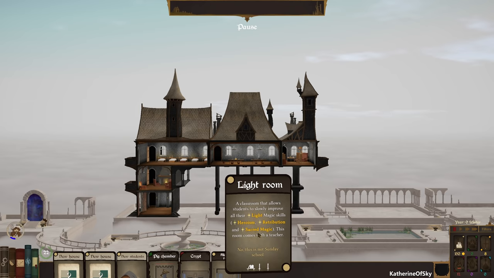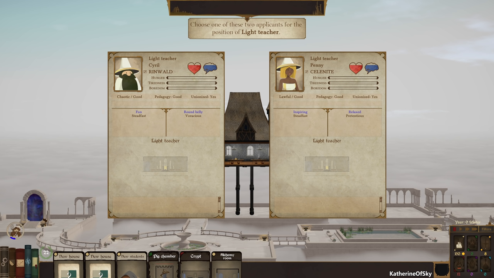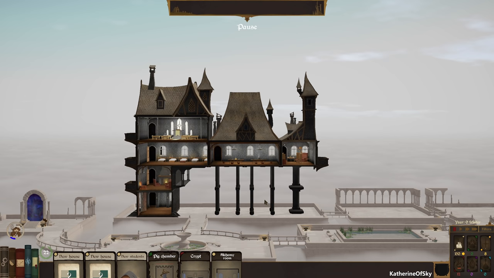And then we'll have our light room. Okay. And then let's find out who is working here. Okay, good, good. Unionize, yes, both of them. Loses less sanity. Oh, losing a negative trait is amazing. So we're going to take this person and find out what they are called. I think they're called Trunk. Oh, this is you, Trunk. Hi, Trunk. You're a light teacher. Thank you for teaching light stuff here.